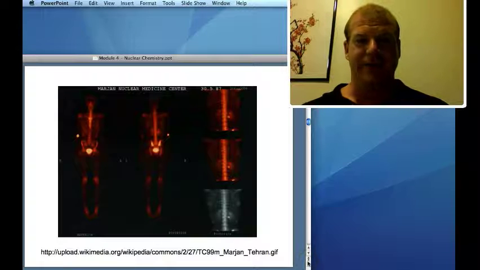And this is a picture of a bone scan, and the idea is that for an injury, more blood's going to flow to that area. And you can see the imaging of this person's kidneys. You can see something going on here in the person's elbow. That tells you there's probably an injury to his or her elbow. I think it looks like a male to me, actually. Then if you notice here, this is the person's bladder, so it's not that there's something going on right there in the individual's groin. It's just the body flushing out the technetium. And you can see another zoom in of the person's kidneys there.